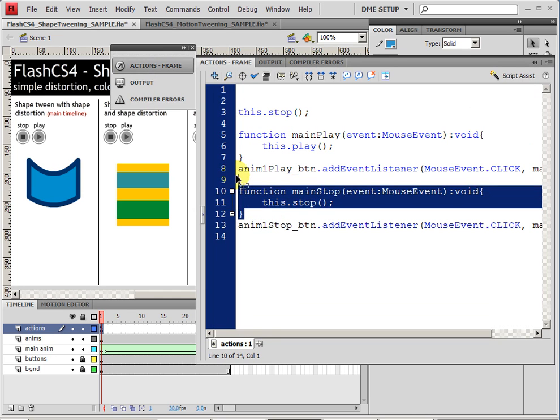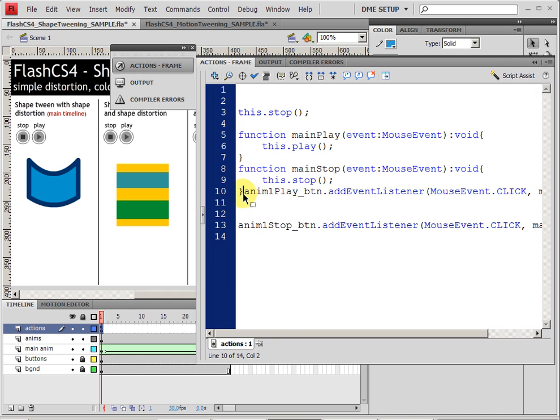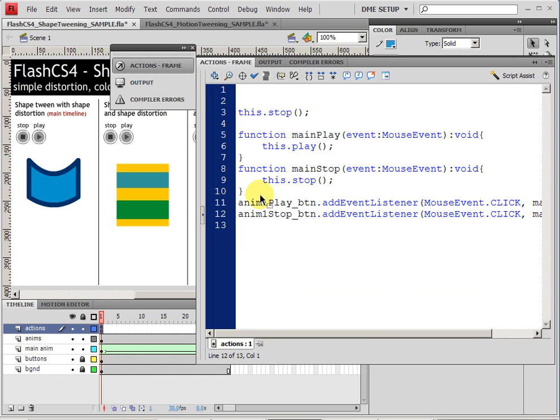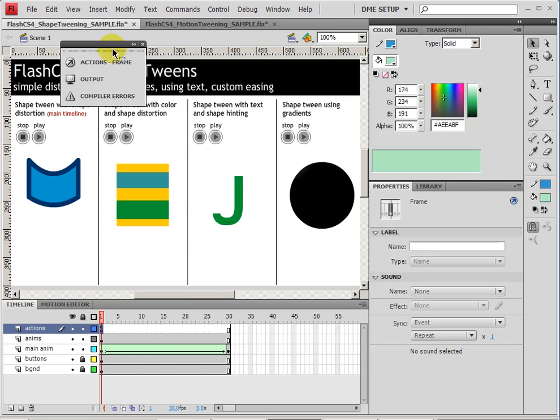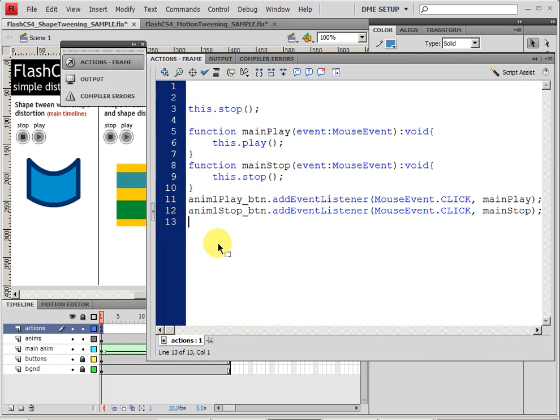One of the things that I suggested doing, if you remember, is reorganizing it so that I have my functions and my event listeners kind of grouped together. Now, what I'm going to do is start to develop what's called a pre-OOP version of this. What a pre-OOP means is that I'll be changing around some of the information in here to use variables when I can, when it makes sense, so that we have a little bit more flexibility with this code. So we're going to begin by creating a new function at the top. So I'll do function myPlayStop. So it kind of has both in there.